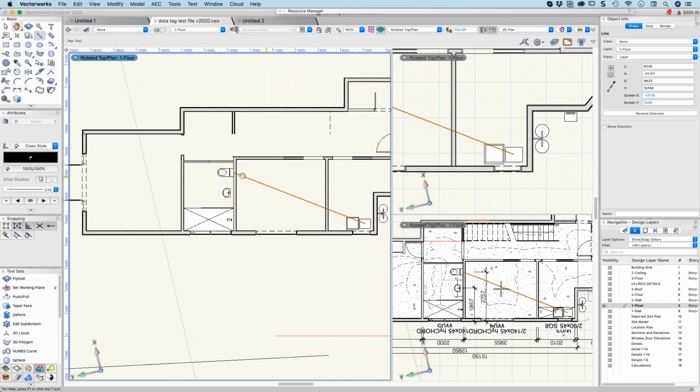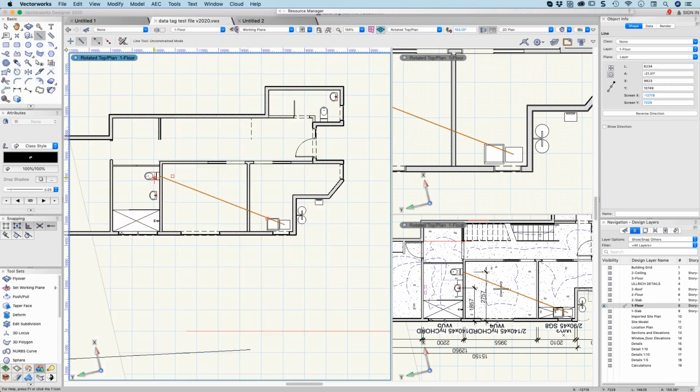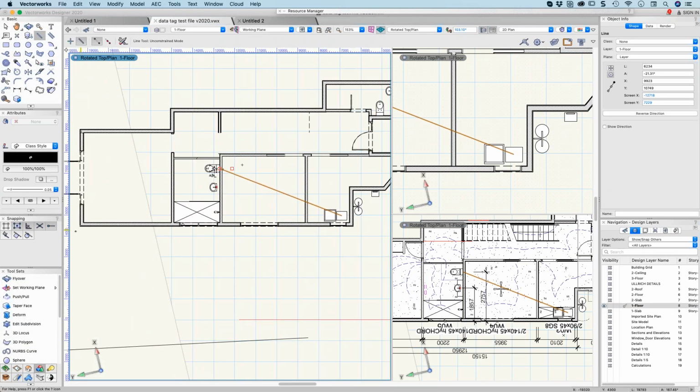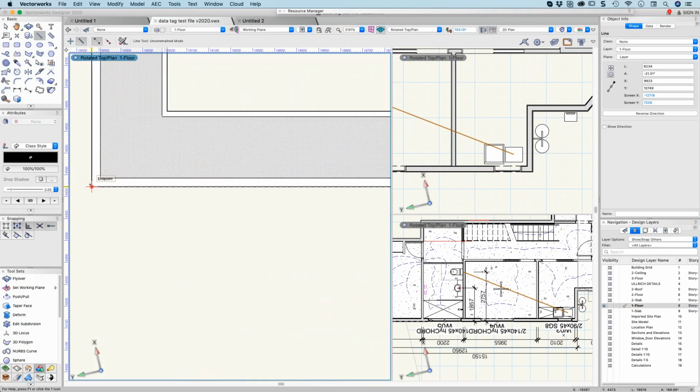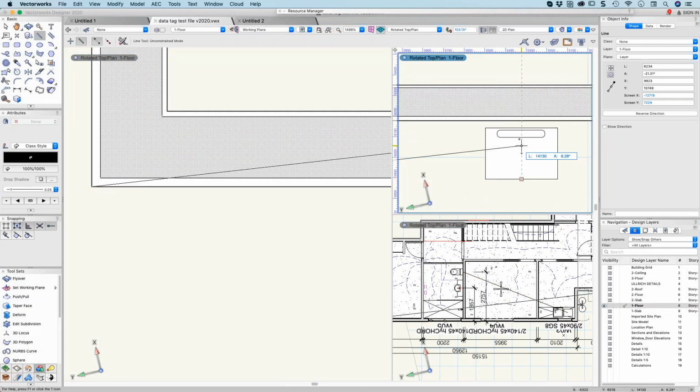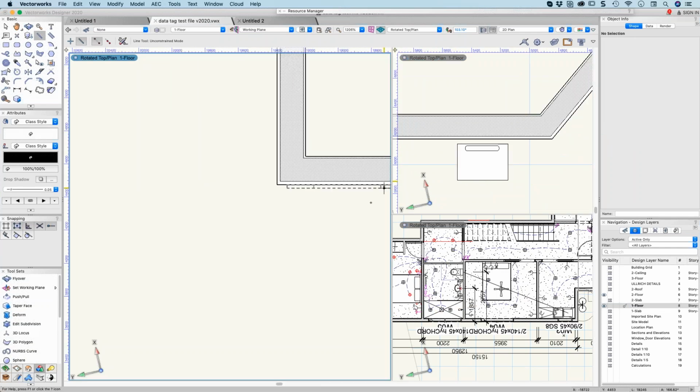And I just find that kind of handy to be able to do that so that you can see the view, you can zoom into one area here, particularly useful on very large projects where you've got something at this end of the building, you want to zoom in, and then you want this to zoom in and connect to something at this end of the building. Very handy for that kind of work.